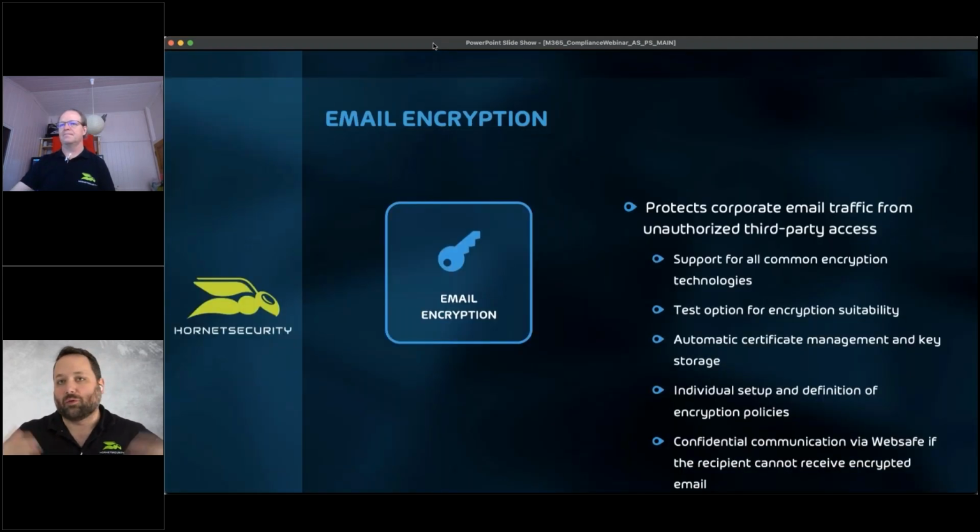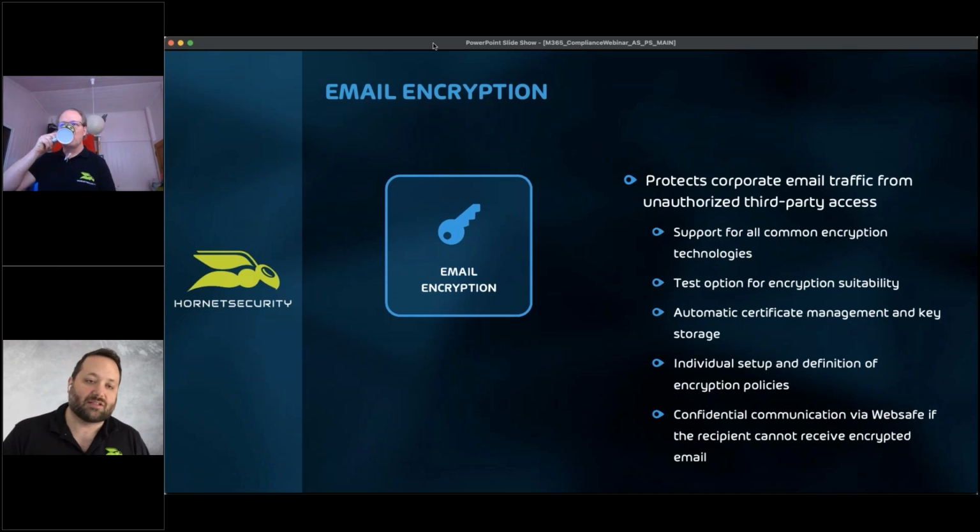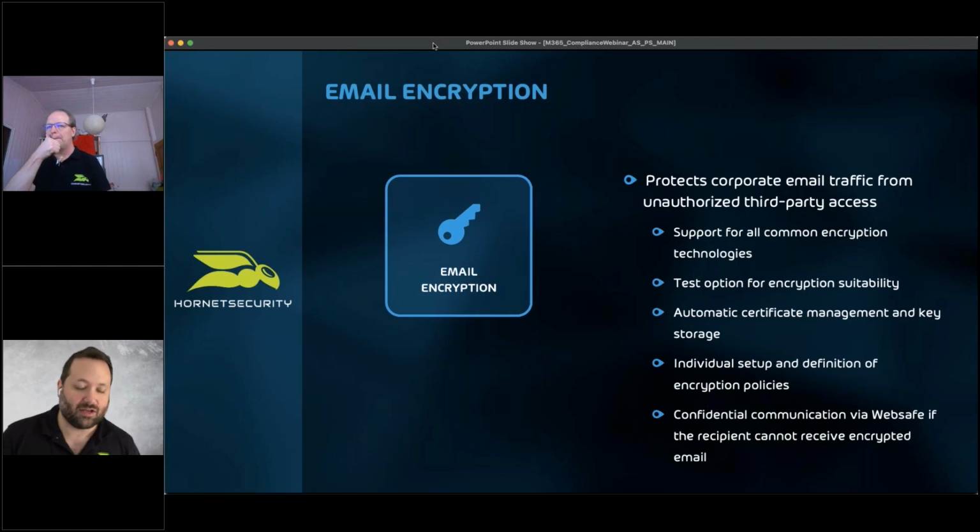So, for example, when you look at our services here at Hornetsecurity, we have a lot of services that can plug in and address compliance needs, like email encryption. Now, I always talk about email encryption through the prism of HIPAA and healthcare communication inside the US. Healthcare organizations are not supposed to send patient information via email, but surprise, a lot of them still do, right?